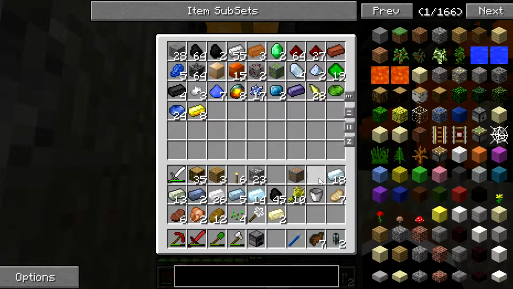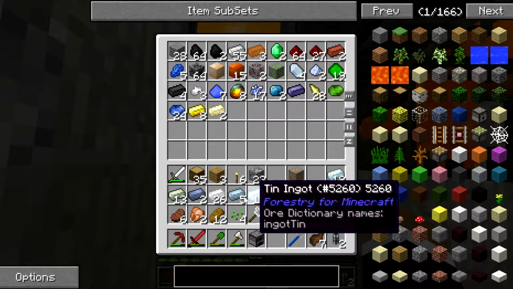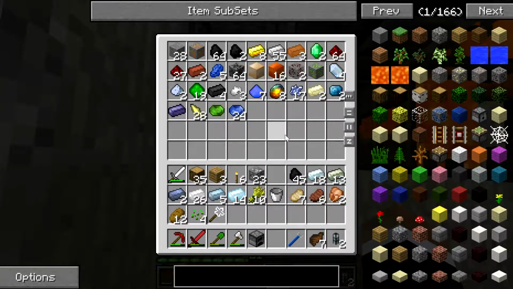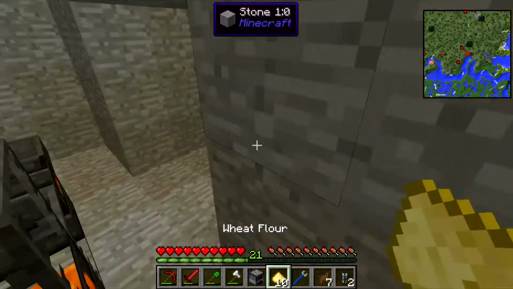So I haven't actually got enough gold to work, or ferrous, or lead might work. I have enough tin to at least do some. Put that copper ore in there. Let's turn this wheat into some bread.